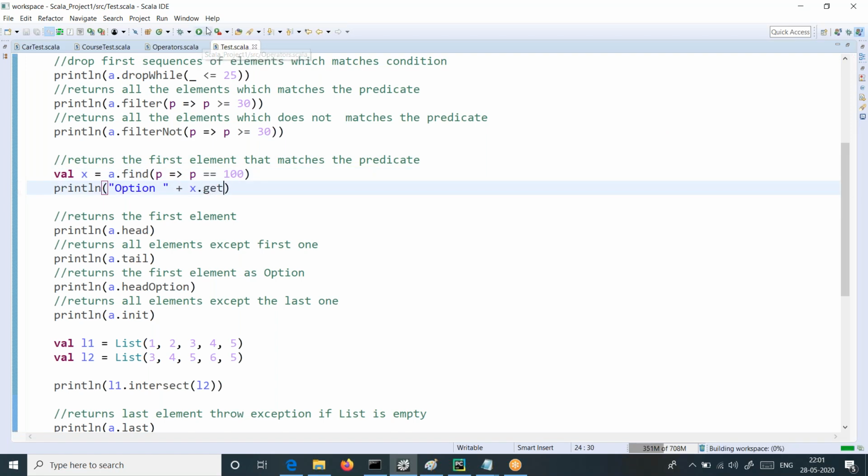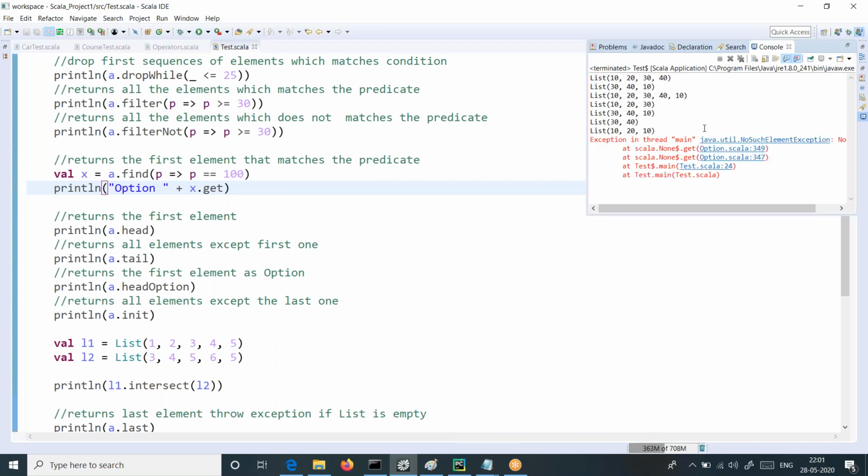Bharat, so you try to do this. Can you see there what happened? It's throwing an exception. It's clearly saying what is it? No such element exception. Because None is returned when Option clearly knows that there is no element present. So when the find condition is false, then it cannot return that value. So it returns None. On None, applying get is like trying to milk a buffalo which doesn't give us milk. That's all. Simply.